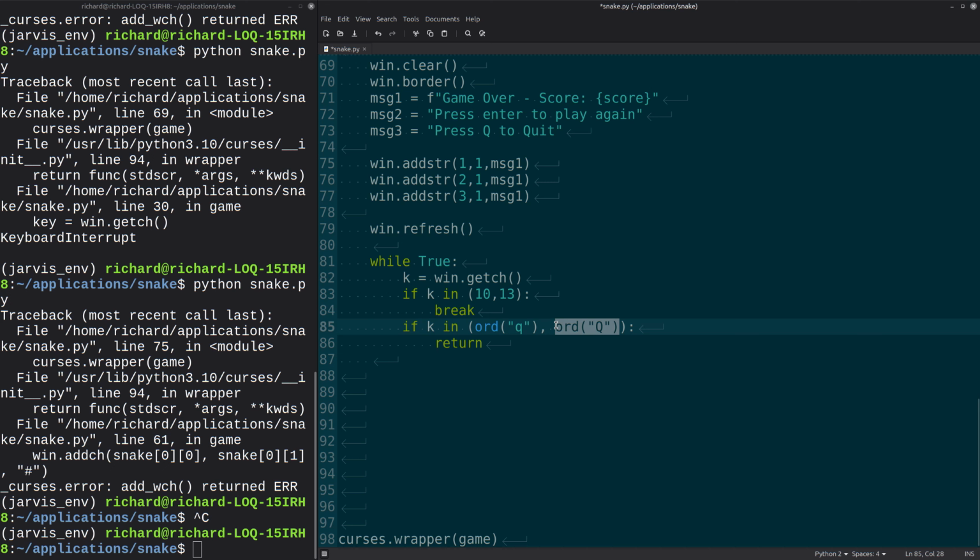Now, ordinal Q and ordinal big Q. If you've ever studied ASCII, you'll know that every letter of the alphabet, in fact every character ever, has its own unique code, each a number, which is what you've got here. But if you're being lazy and you can't bother looking up what the value for Q is, then you can just put ordinal Q and that will find the ASCII code for the Q. So all it's doing here is finding the ASCII code for little q and big Q, and replacing them.